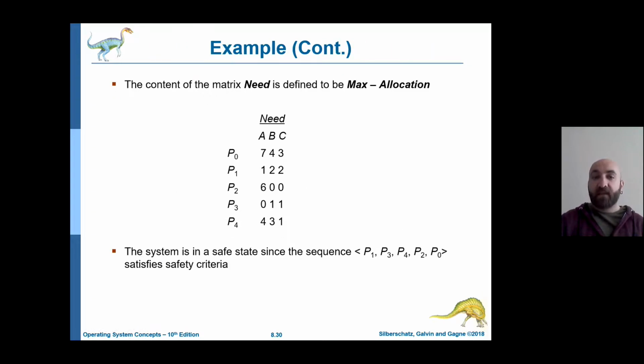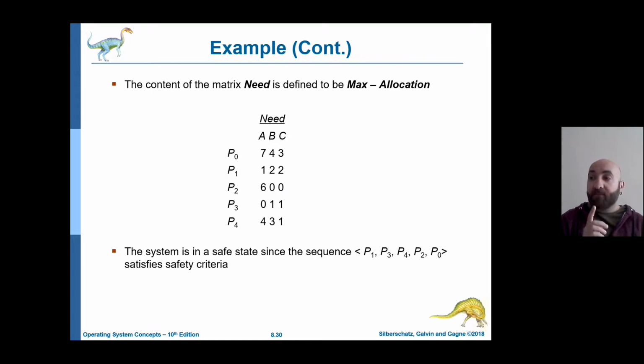And that's it. The content of the matrix need is defined to be max minus allocation. And we know max and allocation from the snapshot. So in this case, we claim that the system is currently in a safe state.